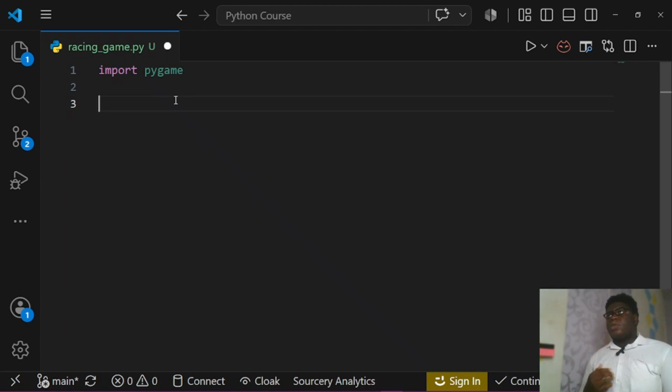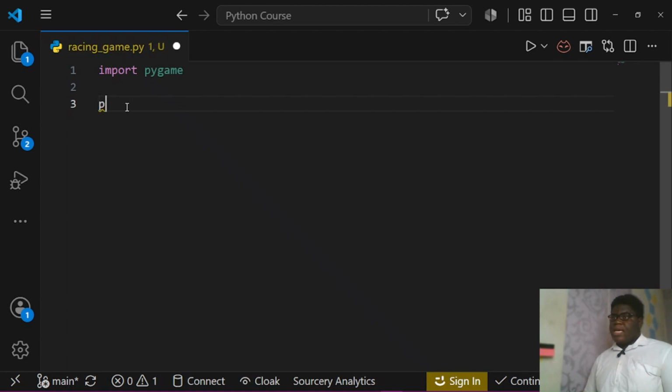Okay, good. So first thing you want to do is import PyGame, because that's what we are going to be using. You have to import it in order to be able to use it. Next thing you want to do is create the window that everything is going to take place in, because the PyGame we are about to make is going to be displayed inside of a window. So you want to get your window size down and all that.